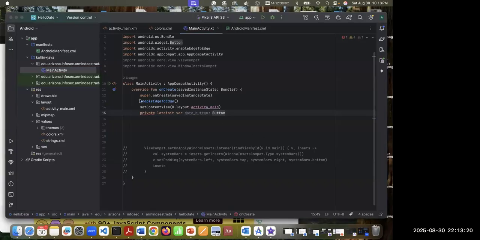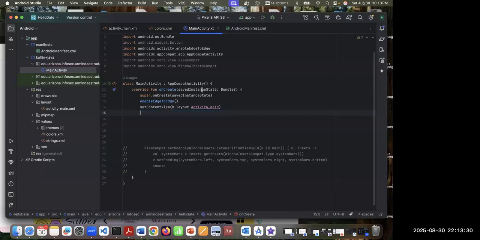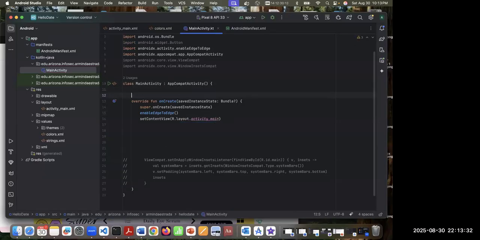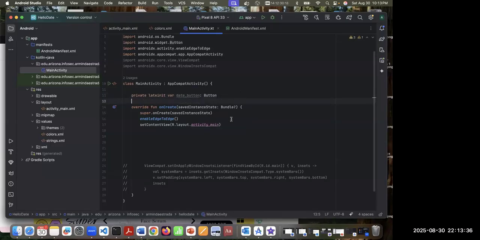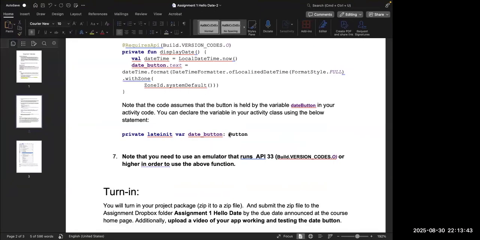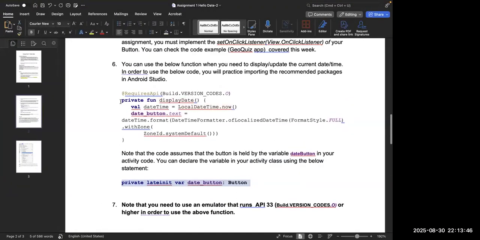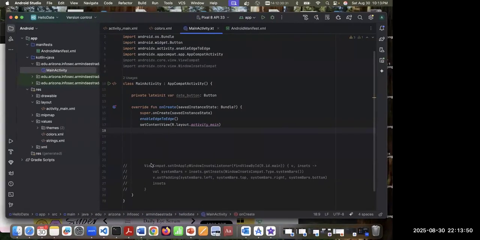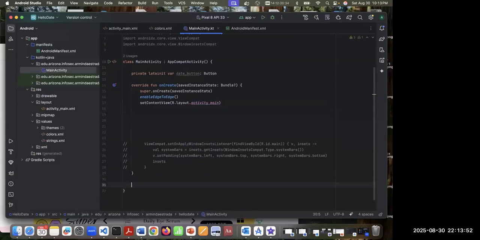Okay, so the first thing is that we're going to go ahead and declare this variable, but sorry, it actually has to go outside of this override function. Okay, so that's where we're declaring our button. All right, so then in here, this is where we are going to go ahead and use some of the other code where it says creating a private function, and we're going to go ahead and use it. Okay, so again, this actually has to go outside of that.